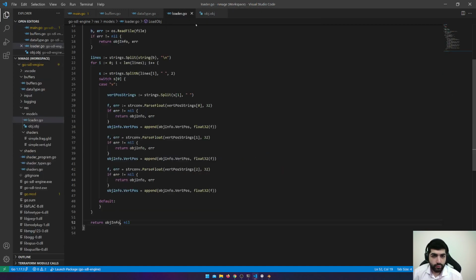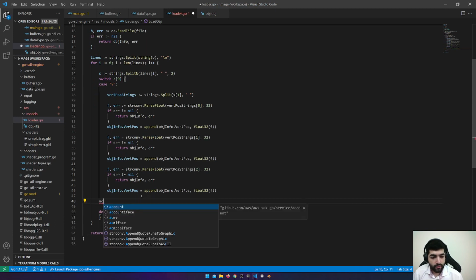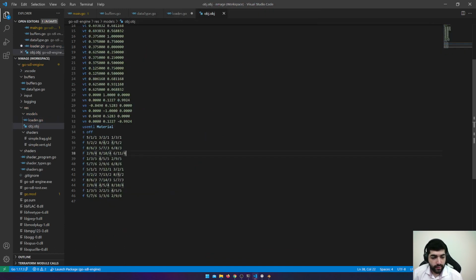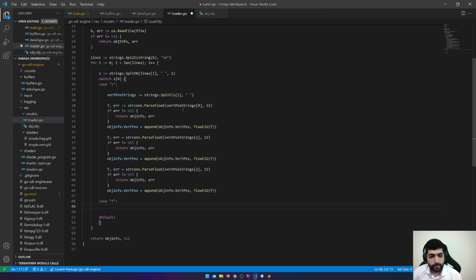But we also need to load the faces, so we can have another case f, right? And f, again, we're going to split the spaces. Yeah, if it's an f, then that and everything else. Why did we split twice? We split once. Okay.